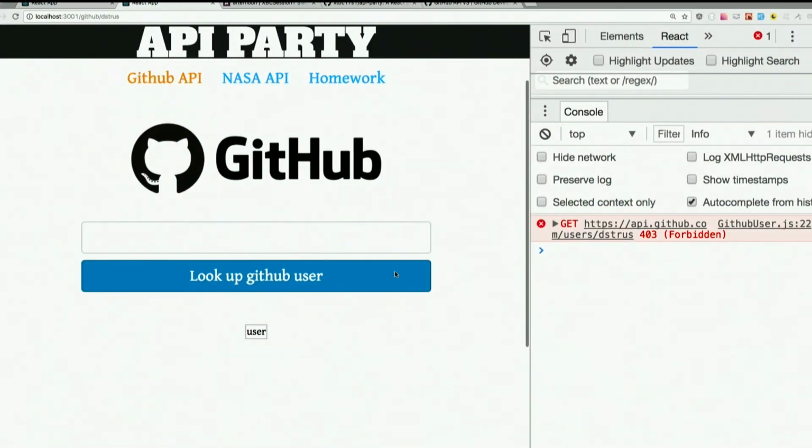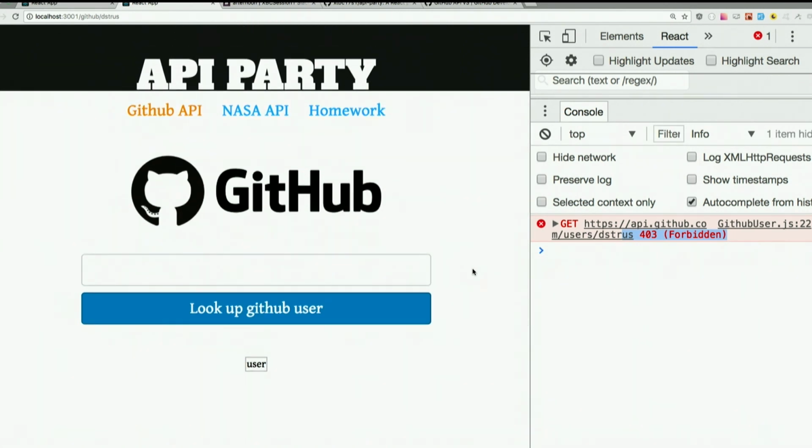Probably work, right? Maybe. Oh man, that's horrible timing. We just got rate limited. So the GitHub API, if you're not using an actual secret key or API key for that, eventually if you make too many requests from the same IP address, it'll rate limit you and stop giving you information. So trust me, this works.